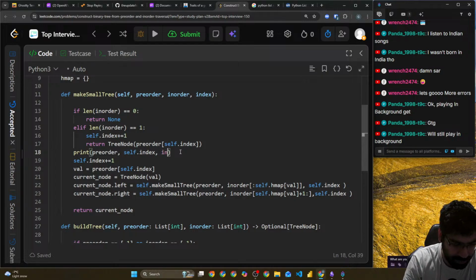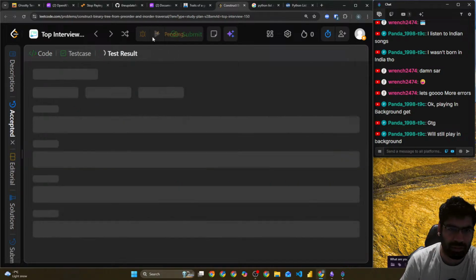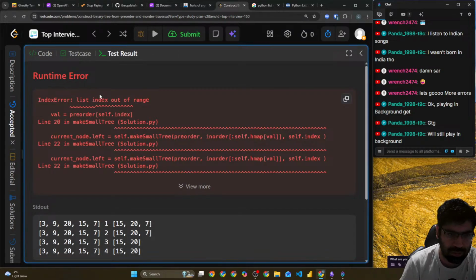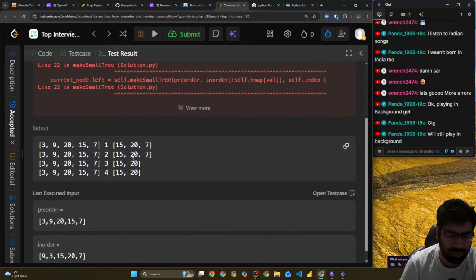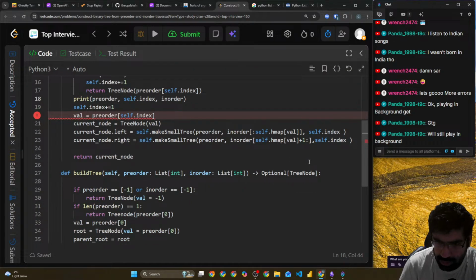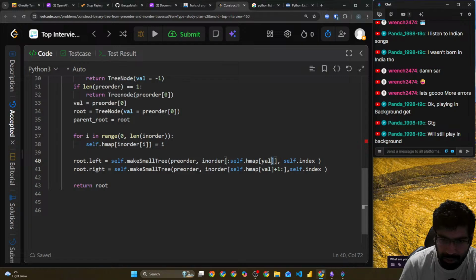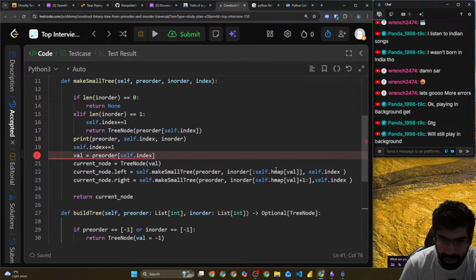Which order are we at? No, I think that's the issue. It should be the value and value +1.